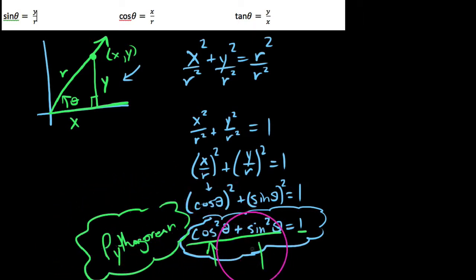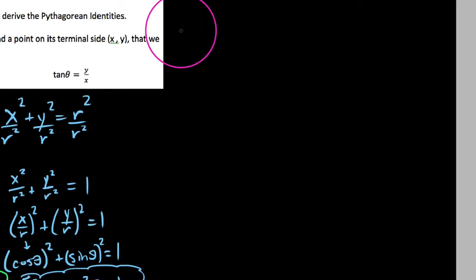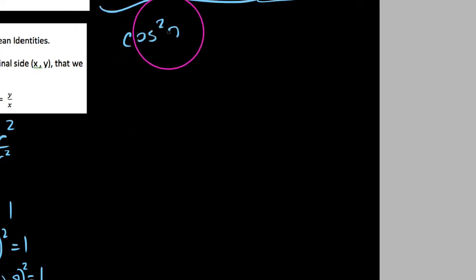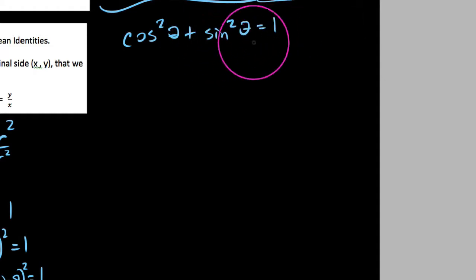Okay, what I want us to realize is when we look at the Pythagorean identity, what it's doing is it's really relating sine and cosine. As a matter of fact, if I know cosine, we could plug it in right now for this cosine squared, and work backwards to find sine. And likewise, if I know sine of theta, we could plug that in and go back and find cosine. The Pythagorean identity is a very nifty way to see either sine or cosine and then go find the other one. And so if that is the case, actually what we'll do is rewrite this in terms of just cosine or just sine. Let's say I already know sine. I want to go find cosine.